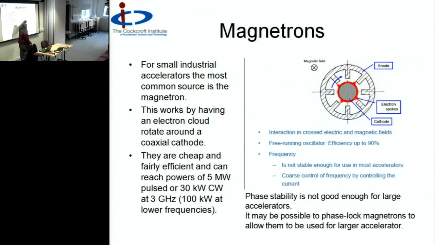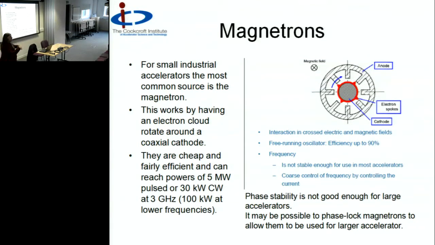You basically have a coaxial tube. You have a cathode in the middle, anode on the outside. You have an electron cloud circling around it, which interacts with a travelling RF field in the gaps. And then it works in a similar way to a Klystron, apart from it repeats as a periodic system. It's an oscillator, not an amplifier, so you can't control it. Well, you can control it, but it's difficult. In fact, Lancaster is one of the world's top places in researching how to control these things, but most people don't. So typically they run uncontrolled.